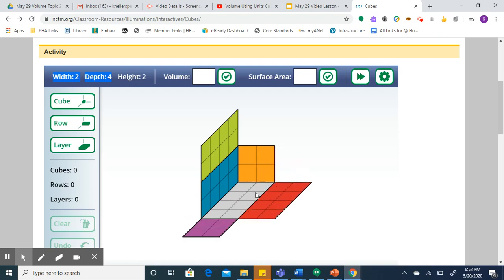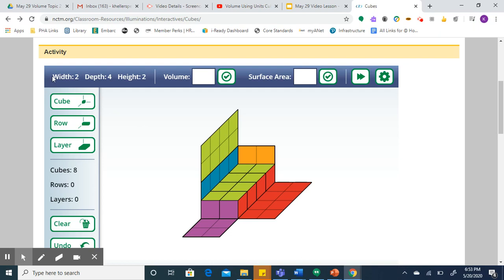This gray side here is the bottom of our rectangular prism. This is where we'll be placing the unit cubes. So we want to figure out how many unit cubes are on the bottom. We can use the cube tool here on the left to figure out how many cubes make up that bottom layer. Each time we click cube, a new unit cube is placed in our rectangular prism. So we've used 1, 2, 3, 4, 5, 6, 7, 8 unit cubes to make that bottom layer. Notice here we can see all 8 unit cubes. Here, notice it says 8 cubes have been used. So this makes up our bottom layer.